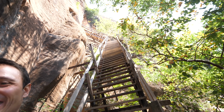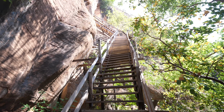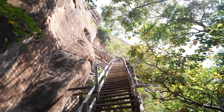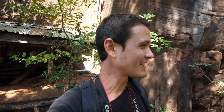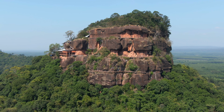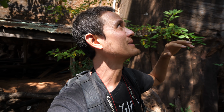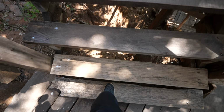Right here is now where it's really getting interesting, intense, adventurous, and spectacularly beautiful. Almost looks like a railroad track that's built above a river, but instead a wooden staircase built above the cliffs. And there are 7 different levels. I'm not totally sure, I think back there that was the 2nd level, but I'm not sure exactly what level I'm in. A guy I met just hiking down there said the 6th level is the most impressive. Okay, let's do this.